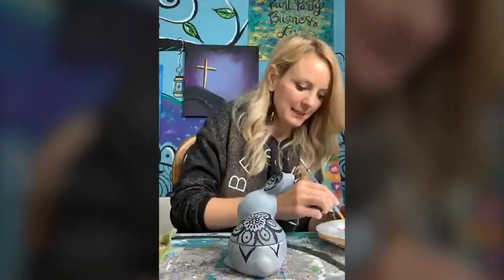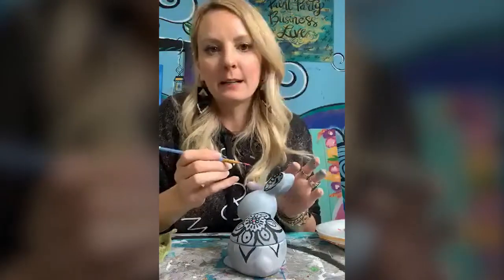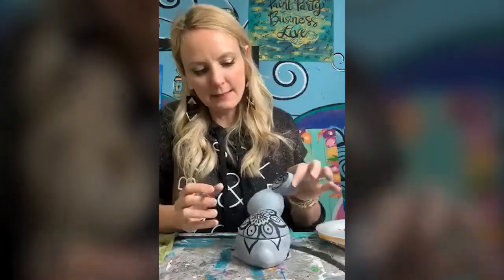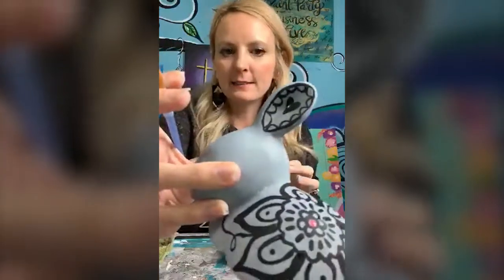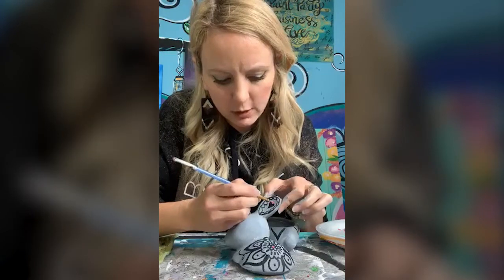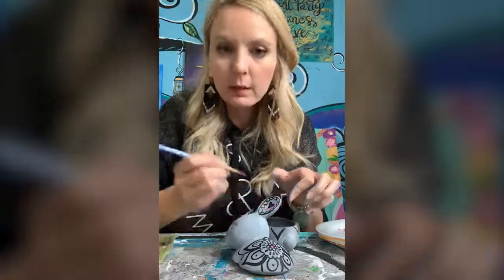Puerto Rico! Is the weather beautiful there? All I can think of when I think of Puerto Rico is beauty, just beautiful weather. Hello from California! I put some hearts in his ears — I thought that might be kind of cute. Let me see if y'all can see this. I'm doing a time-lapse up here. Can y'all see this? Do a heart if you can see.